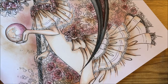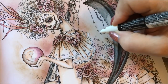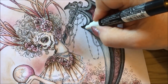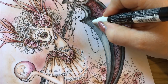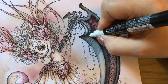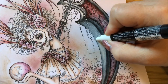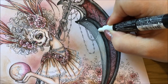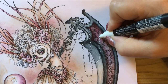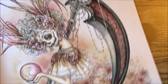Okay. And then we have, I know I still have some on the bottom, but I'll finish that part later. We have all the little pearls to do too, so I'll get them white and then I'm trying to find out where this one goes. It starts up here. This one just goes up. Up across there.